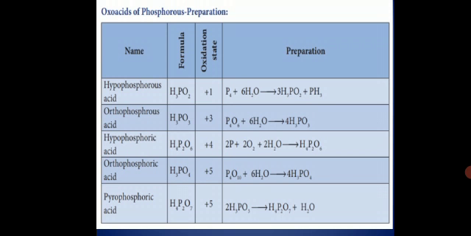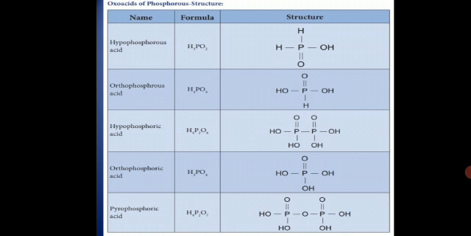When phosphorus reacts with oxygen in the presence of water, it gives you H4P2O6, hypophosphoric acid. Orthophosphoric acid, H3PO4: when P4O10 reacts with water, it gives you H3PO4. Pyrophosphoric acid: when H3PO3 decomposes, it gives you pyrophosphoric acid. So these are the different preparations of the oxo acids of phosphorus, and these are their structures. It's very, very important. First you see the preparation, then you see the structure, and you need to draw and practice all the structures in your notebook. Remember it. You have to do this.